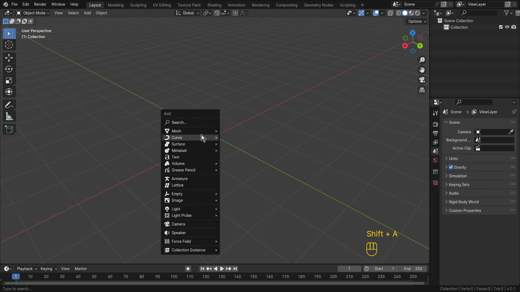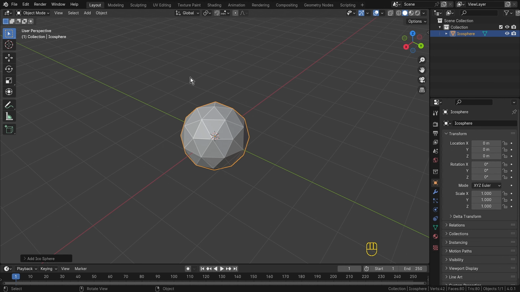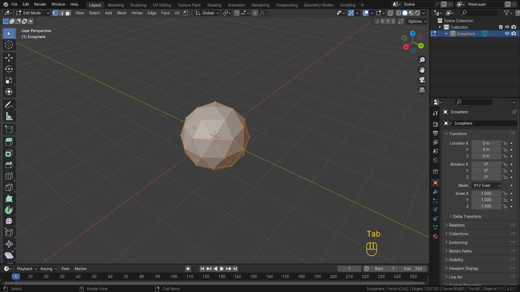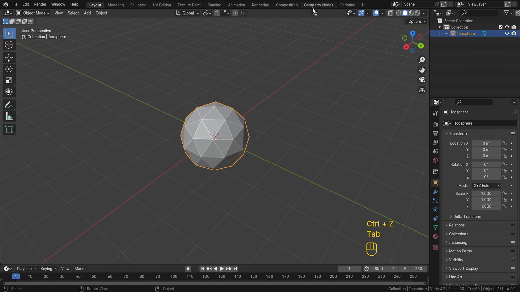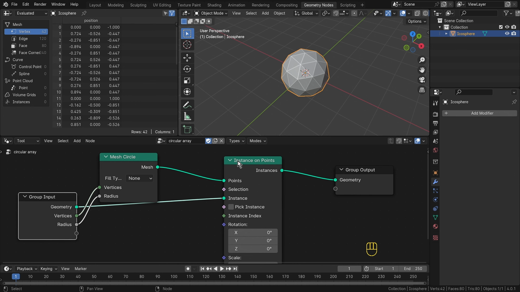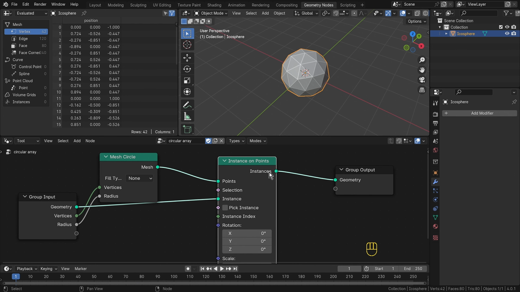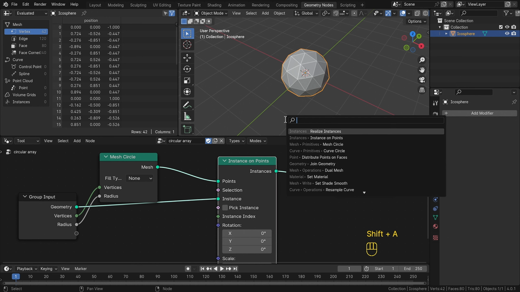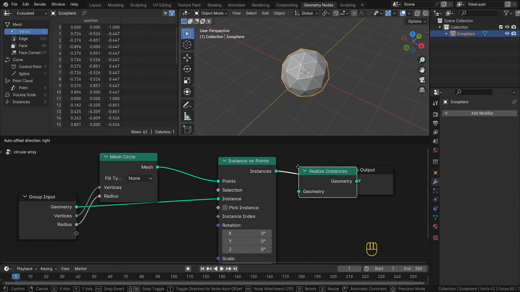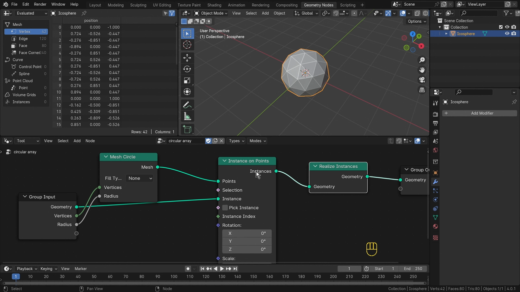So let us now call any object. Let us call an icosphere. To this icosphere, I'm going into edit mode, and then I have this option, and I'm going to press circular array. Oops, all of the thing has gone. And the reason is that Blender doesn't know that this is going to be a real mesh, because in the output we are putting up the instances and Blender is not taking that as a mesh. So you can click this mode option, you can see that edit mode and the type is mesh. So this instances is still an instance only, it's not realized. So we need to add one more node which is realize instances. This will make the geometry real, in the sense it will convert it into mesh.